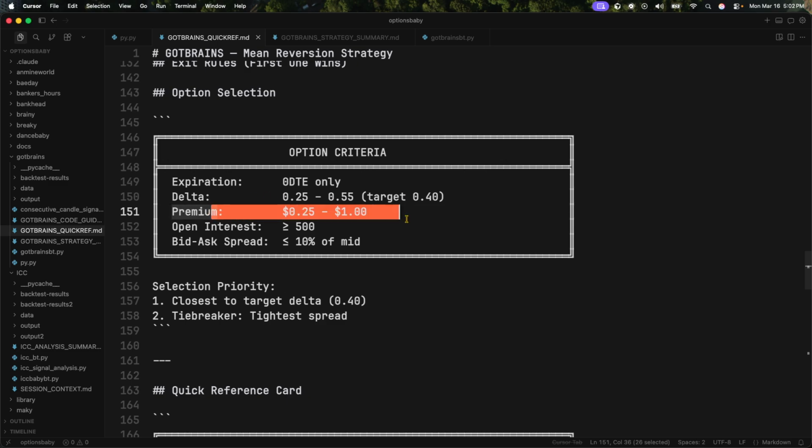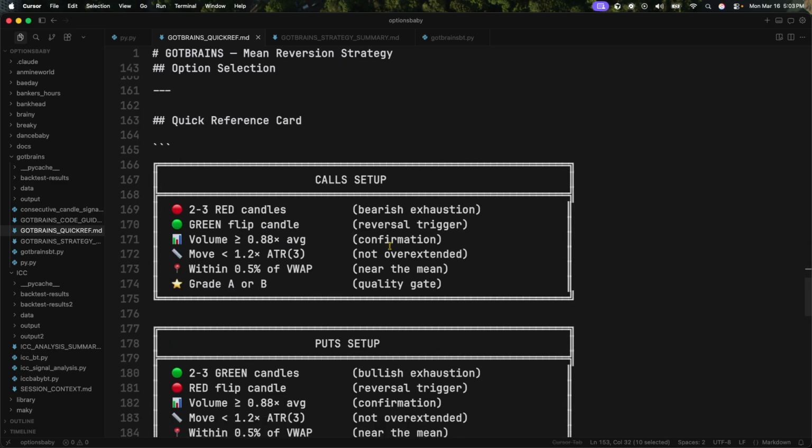And then this strategy can only buy option contracts between $25 and $100. Open interest is letting me know how many individuals have the option contract actually open. It's going to be 500 minimum, but SPY is one of the most liquid contracts out there, or liquid ETFs out there. So that's kind of almost a redundant thing now that I'm actually thinking about it, but hey, whatever. And then a bid-ask spread is 10% of the mid. So we just want to make sure that we're not getting in underwater for the particular contract.